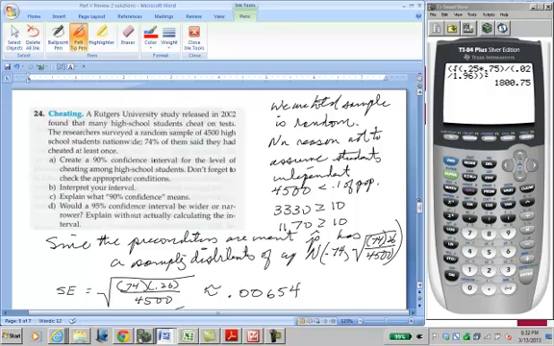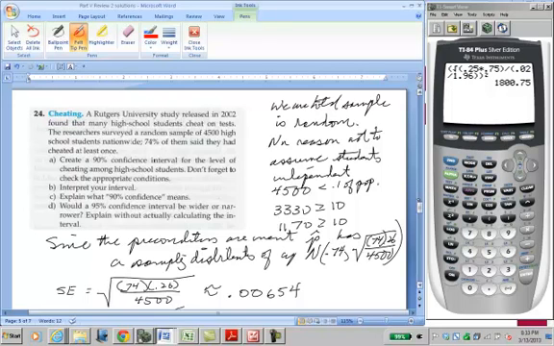So we wanted to create a confidence interval. All right, so we're going to check the conditions. We were told the sample is random. No reason not to assume students are independent. 4,500 is less than 0.1 of the population. 3,300, that's np, is greater than or equal to 10. 1170, that's nq, is greater than or equal to 10.